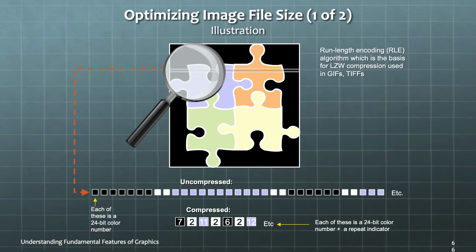The details of lossless compression are not that important to understand, but for the curious, here is a slide that explains it. Others can skip it. The basis of lossless compression is simply abbreviation. That's how it reduces file size. You can see the difference between the uncompressed row of pixels and the compressed one here. If a color repeats across part of a row, the compression algorithm just creates a short piece of code that abbreviates it to avoid repeating the same entire 24-bit number over and over. In other words, the code simply says the color number is X and repeat it 12 times starting here.